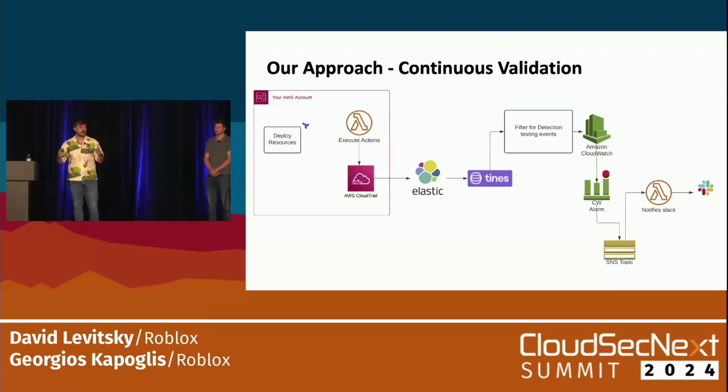And that's where the change happens compared to our normal detection pipeline. We do have a filter there that looks for specific indicators that this is the activity of our test and says, okay, if that's the case, please do not alert our SOC engineers. We don't want to have our SOC engineers always saying, oh, another test happened, another test, another test. We don't want to burn them out. So we send that out to Amazon CloudWatch.